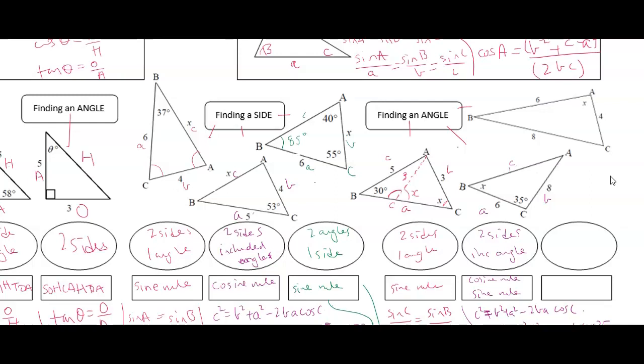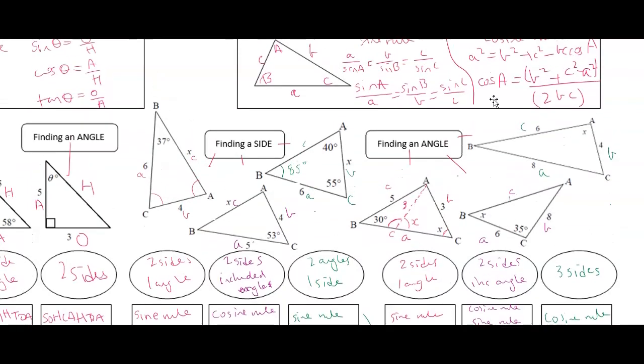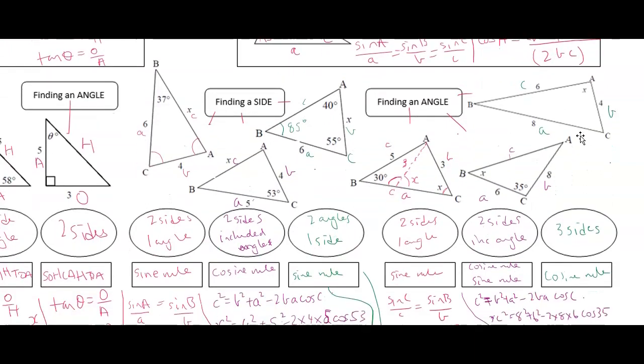So this time we've got 3 sides and we need to find the angle. So I'm going to write here what happens when we've got 3 sides. I'm going to label them A, B, and C. So side with A, then we've got B, and then we've got little c. All right, so I'm going to use the cosine rule. Now, do note, because we are looking for an angle, I'm going to be using this formula here. You can use the first one, it just means you have to transpose it. So it's probably easier to do it when it's already transposed for you.